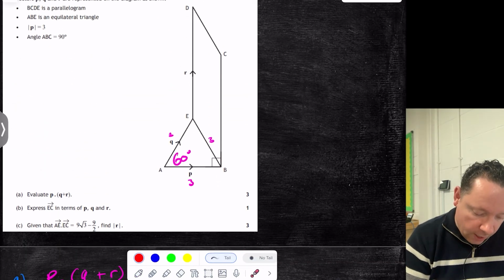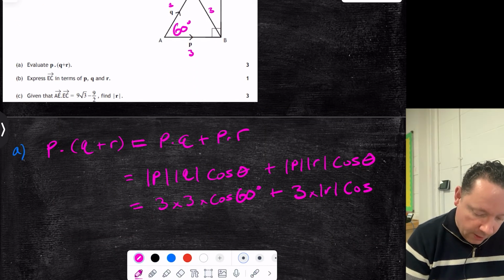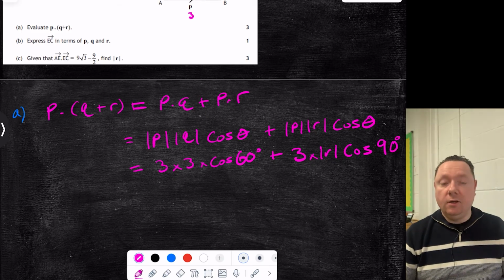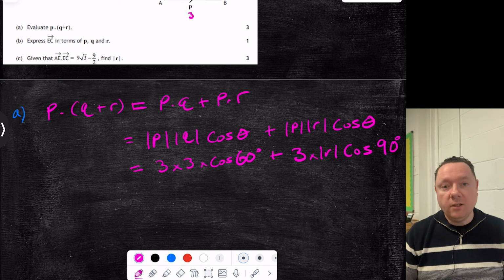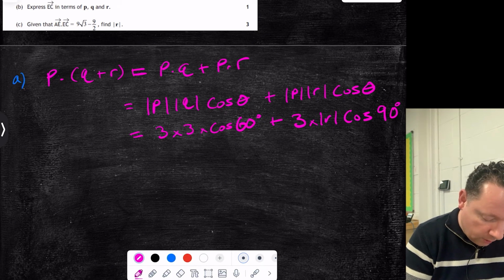Well, let's have a look. It goes along P, and then R is perpendicular to it, so that's a 90-degree angle. So it's the cos of 90. Well, that is handy. Perpendicular, the cos of 90 is equal to 0. So if two vectors are perpendicular to each other, then this A dot B equals 0 for them. So that's great. So now we've got the cos of 60 to work out with a non-calculator.